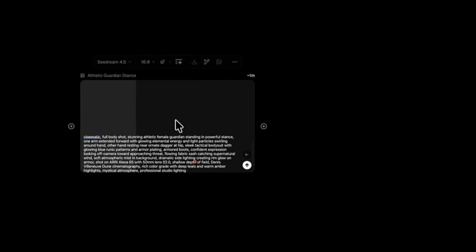So what I'm going to do is just hit the enter button, and this is the animation you get to show that the image is actually generating. If you had nodes connected, you'd see the nodes with the lines running through them, which I'll show you later. It's just some cool animation to give you an idea of how long your process would take. And this is the image that Seedream 4.5 generated.